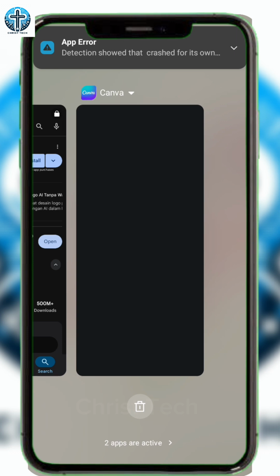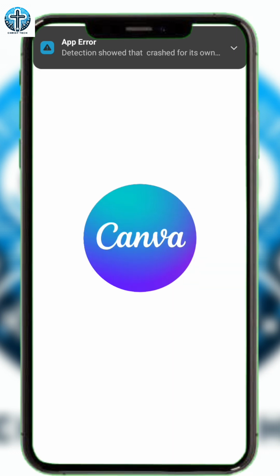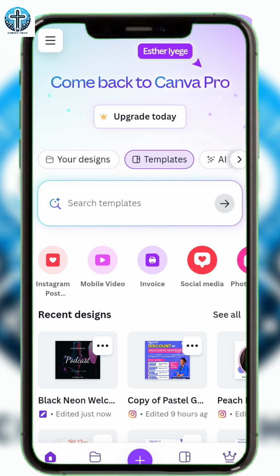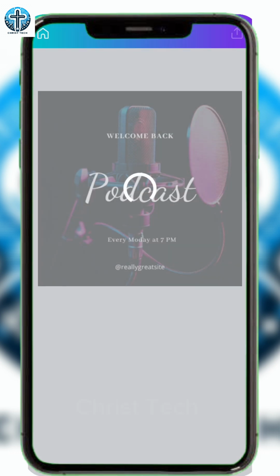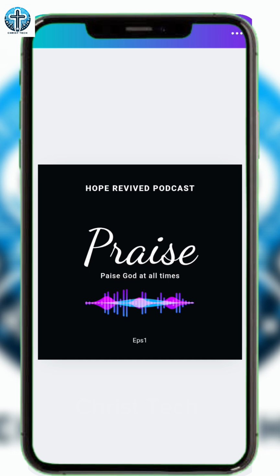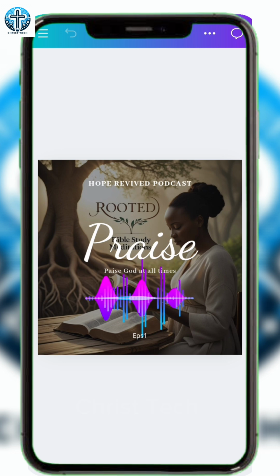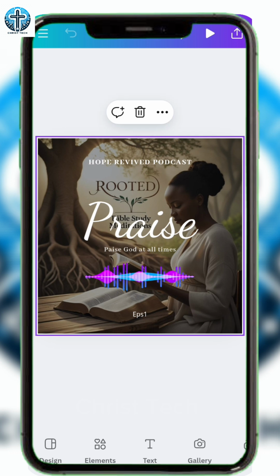Sorry, please, my phone crashed. The app crashed. I think that has to do with memory. So I'm just going to go back. Okay, this is where we stop. You can see the audio is loading and all. But I'm going to just replace it back with what we had before.